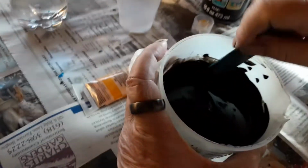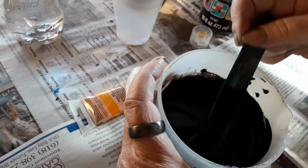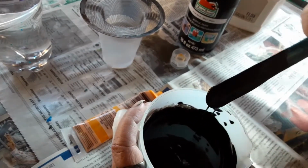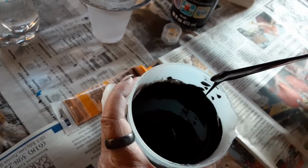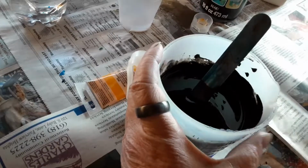Now, see, I added water, and this is not mounding nearly as much. It's sitting pretty good on top of my stick and pouring off in one even flowing motion. So that's what you want.